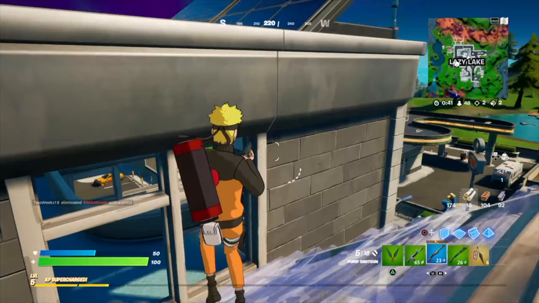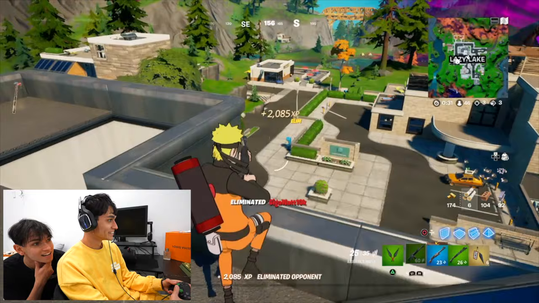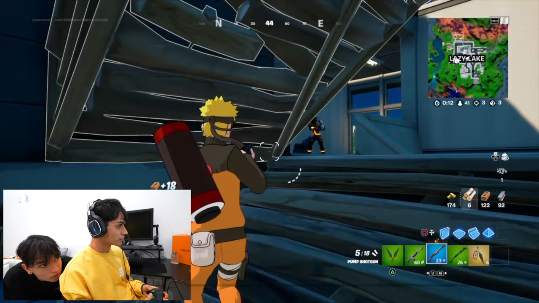Let's play. Wait, I hear someone. Yeah, Naruto's cool. Get him. Oh! You got him. Let's go. I hear someone else in this building. Oh, it's a Voyager. Get him. Come on, Morgus. Take him down. Hey. Let's go. Good job.